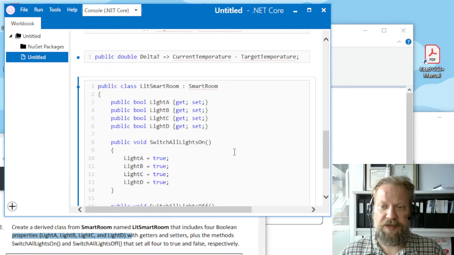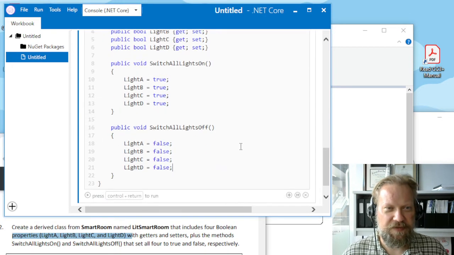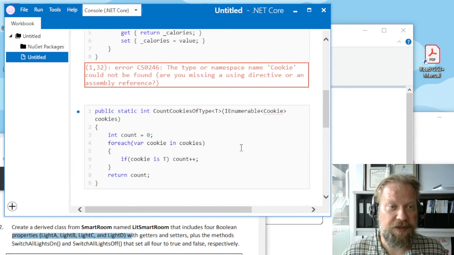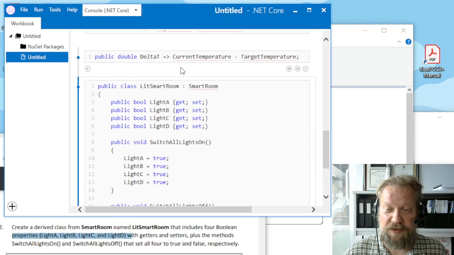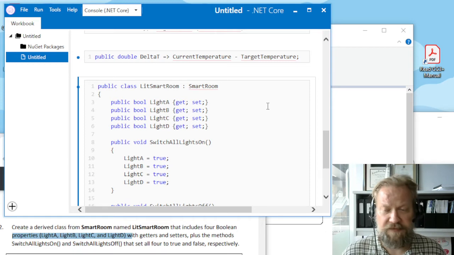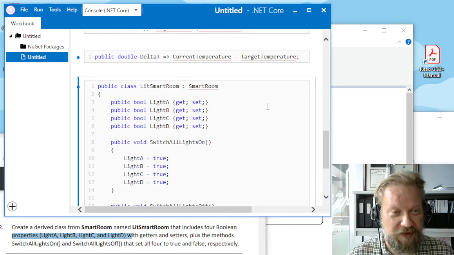A couple things, you notice we didn't use XML comments on these. I don't require the XML comments in a testing setting just because it's more work, and we're working with a limited amount of space. While it's important to do, for the purposes of an exam it's not really what we're looking for, so it's fine if you don't put comments on those. However, if you're doing anything and you're like, I'm not sure if these should be on or off, I really want to acknowledge that I was aware that was something to think about, you can put an annotation. So just write a note on the side saying, I'm assuming you want all the lights to be off. And I will say, yeah, that was a good assumption, that works. Or I'm assuming you want them all on, so I set them all to true. That is also fine.